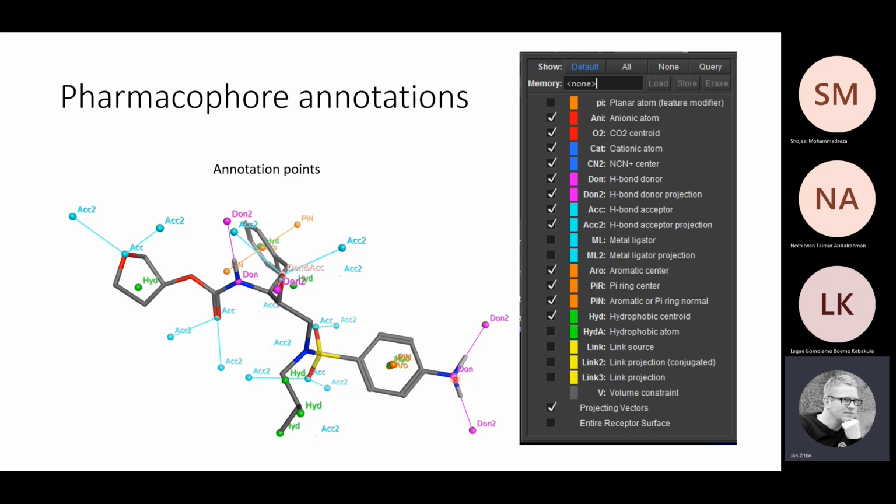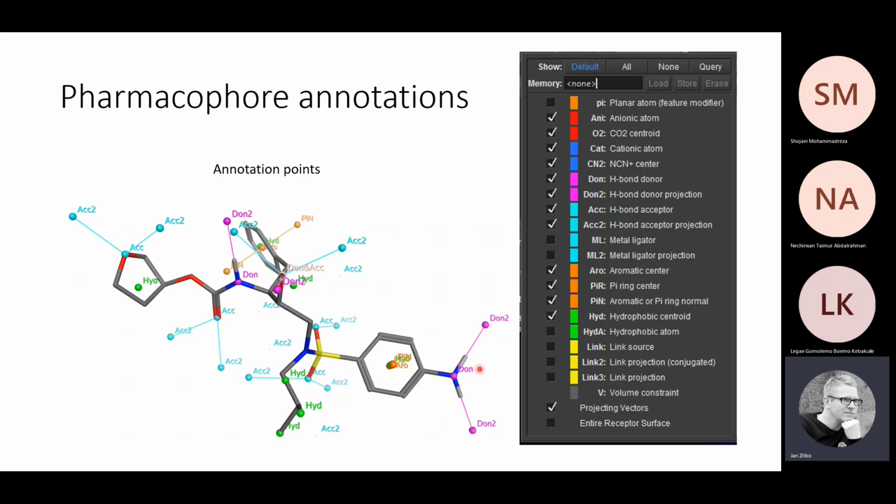Please note once again that we do not put the annotation on the hydrogen, which actually is the donor, but we put it on the heavy atom, on the nitrogen. So if we use this point annotation, we are telling the software to find ligands which have a donor functional group somewhere here, the heavy atom. But we aren't specifying from which direction we are expecting the H bond to occur. So if you want to be more specific and determine not only the position of the H-bond donating group, but also the direction to which it should donate the hydrogen bond, then you need to use these vectors. So this is the vector annotation.